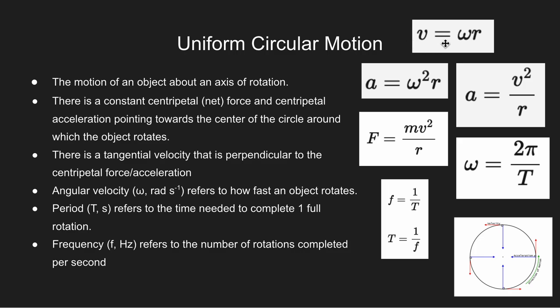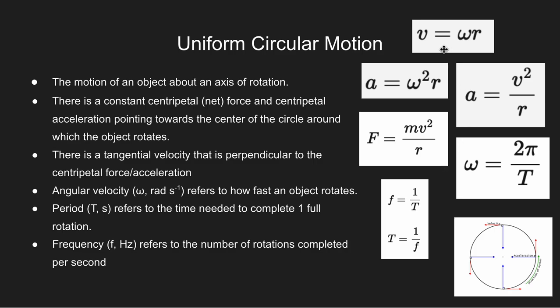And here you can see one of the formulas, v equals omega r, where omega is the angular velocity. And omega can be expressed as 2 pi over T, which, if you think about it, is the same as velocity equals distance over time, because distance in the angular sense is 2 pi radians, and the period is the time needed to make a full rotation. So it's just velocity equals distance over time. You can rewrite this as v equals 2 pi r divided by T, and so on and so forth.